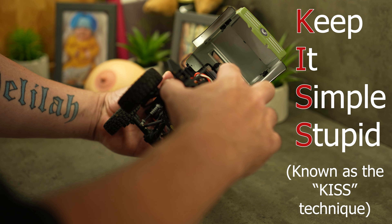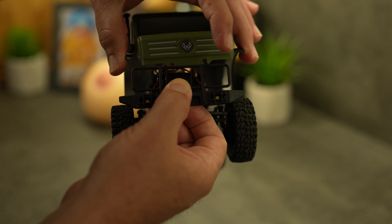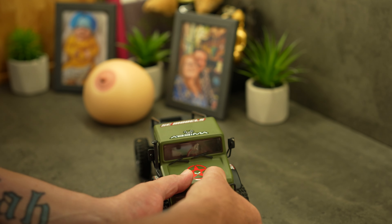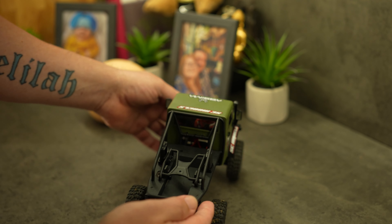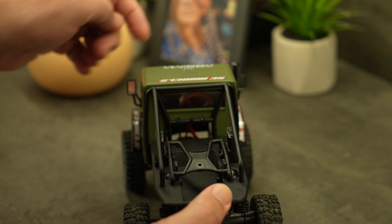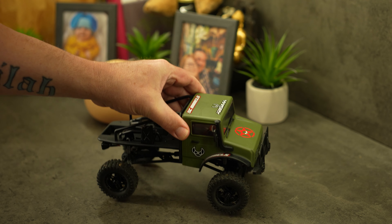Donald came up with a rather elaborate way of attaching the cab, which is cool and really does work. I've kind of stolen the idea for putting these notches — I hope you can see that — in the front of the shell. What I noticed was that if you leave them tight, all you have to do is give it a little squeeze and it pops down, and it's absolutely solid. I've taken all the screws out of the cab. I drilled two tiny little holes just big enough for zip ties in the back of the cab, and used this bar on the cage to zip tie the shell to the back of the truck — really solid.